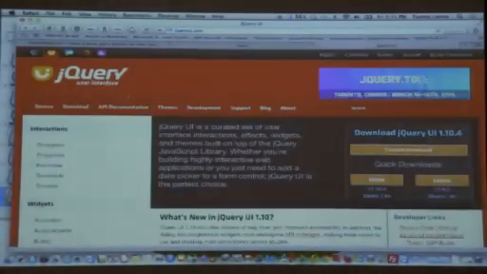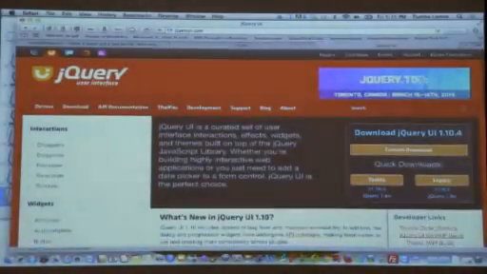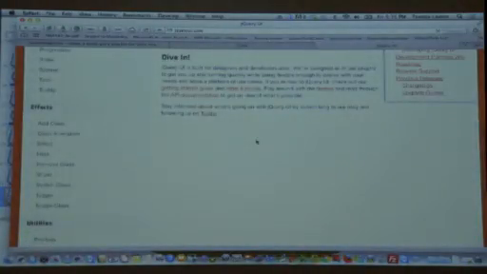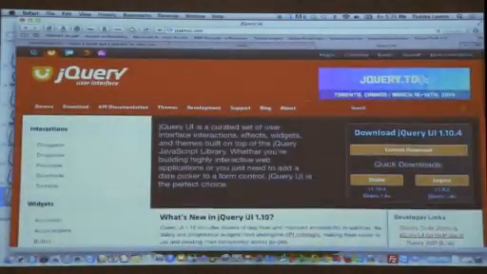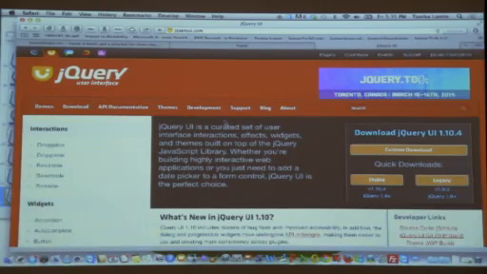jQuery UI. This is the jQuery UI website, and you can go here again and download jQuery and learn more about jQuery. It's good in this class to get a very good idea of all these different frameworks that are available there. These are all just to make your life easy. jQuery is nothing else but JavaScript, but it's JavaScript with some special libraries to make your life easy developing applications that would use JavaScript.